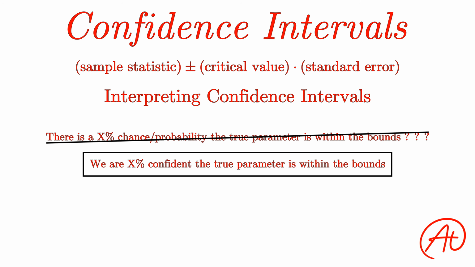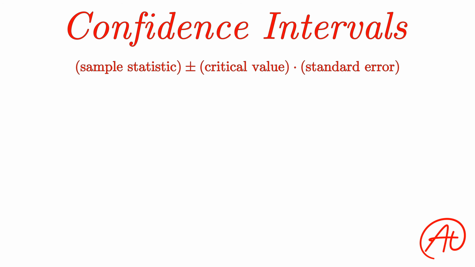This may seem like a small technicality, but the word confidence implies something different than probability or chance. What this entire process and the idea of confidence actually means is that if we were to repeat our sampling of the population over and over, the interval we calculate will actually encompass the true population parameter whatever % of the time. I know this can seem a little overly complex and silly, but it's a key distinction that stat professors care about. I made an entire video on how exactly to interpret confidence intervals if you want to check that out. Okay, so that's how confidence intervals work at a high level.